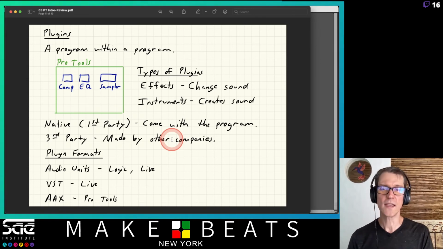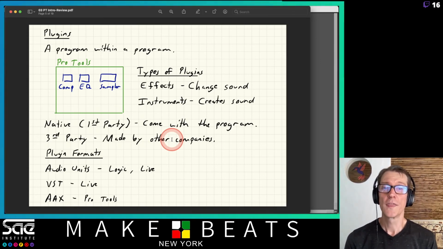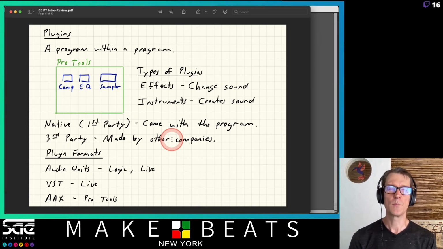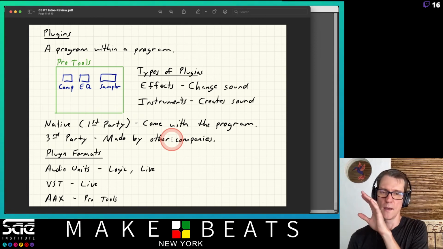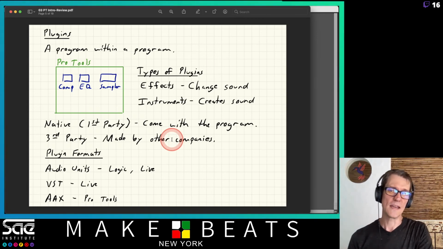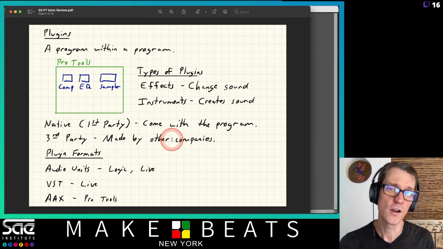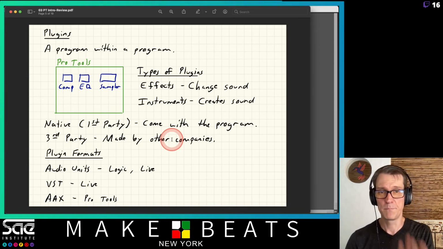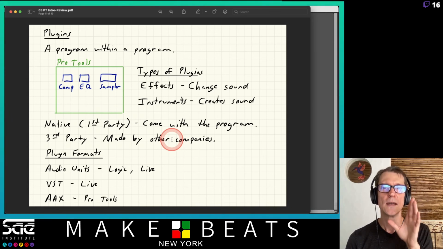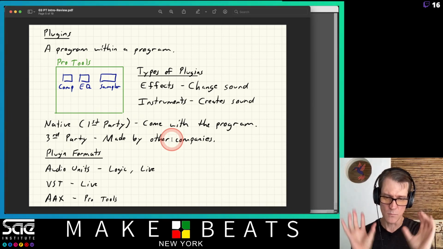And this is really where the magic happens, when you start getting more and more third-party plugins. This is why, for example, somebody would be able to bounce back and forth between Ableton Live and Pro Tools but get a very similar sound, because they're probably using a lot of third-party plugins that they bought from other companies, and that is going to help the sound be more consistent.